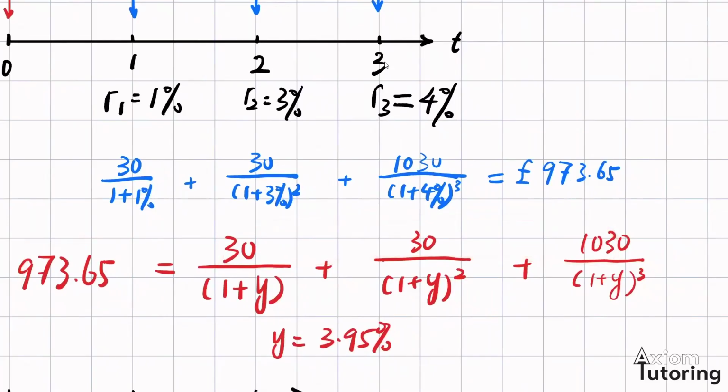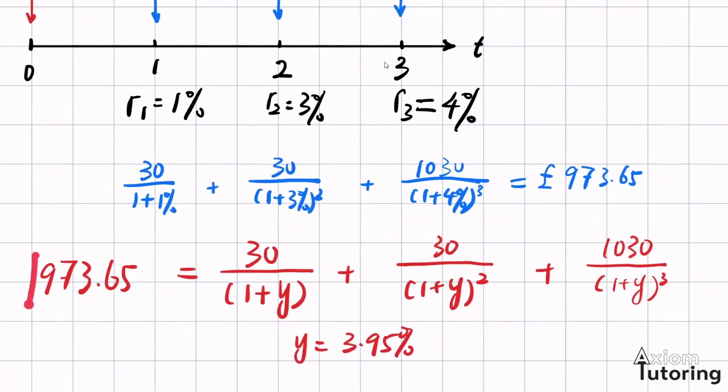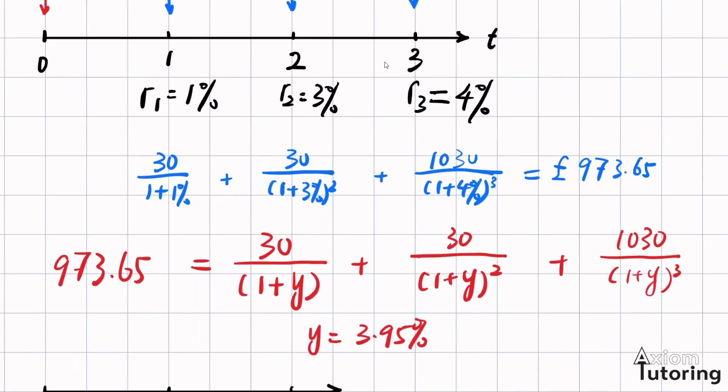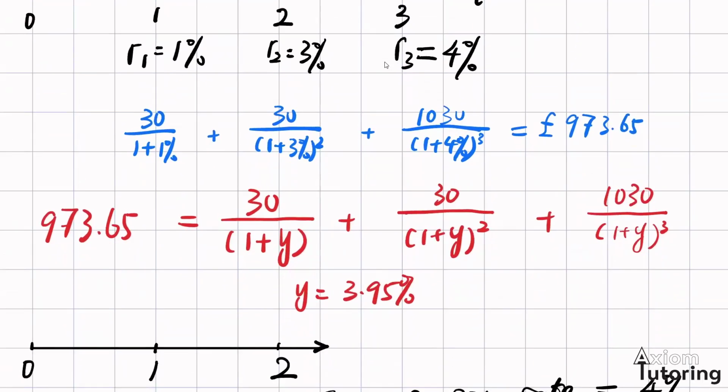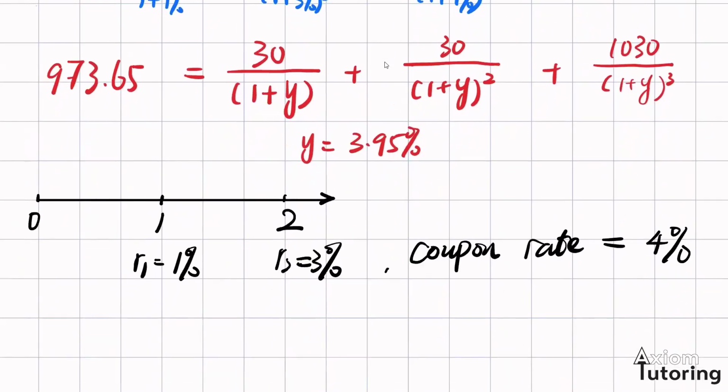In reality, for publicly traded bonds, the price will be quoted. You can always get the given price as public information, and the coupons will be public information again. So you can always work out the yield for any given bond with its price given. Again, it's going to be very difficult if you try to solve it by hand. It's almost impossible if you have more than 3 years. But in some cases, you can do it by hand.